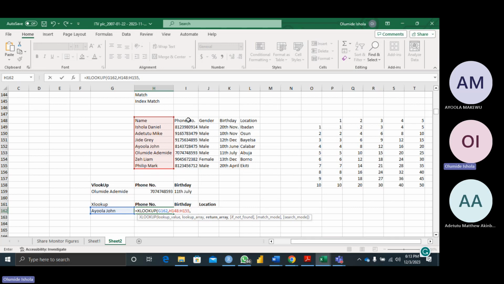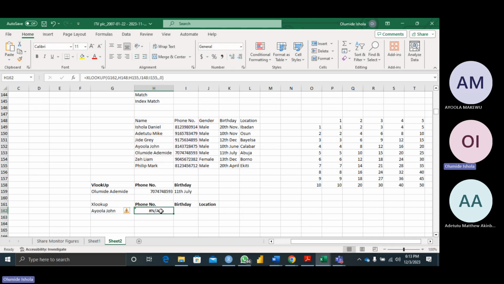Return array. You see, something is wrong.